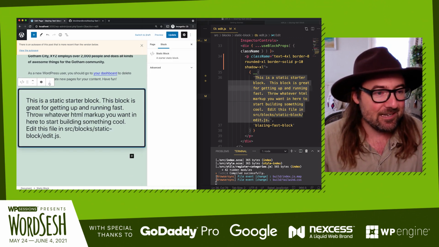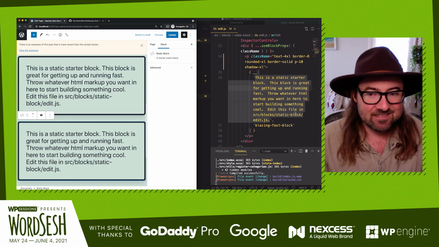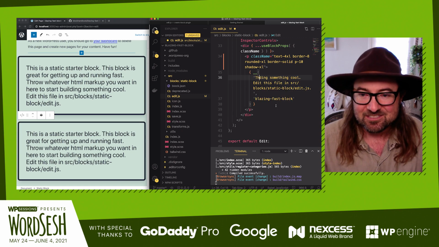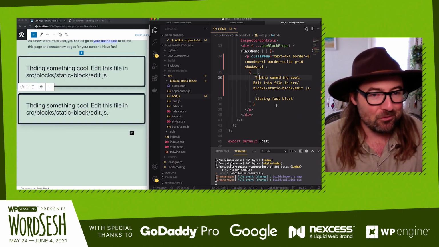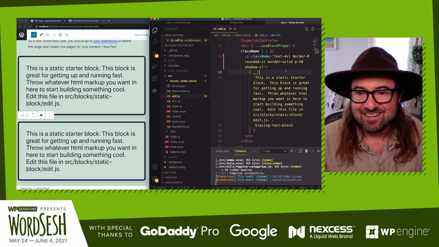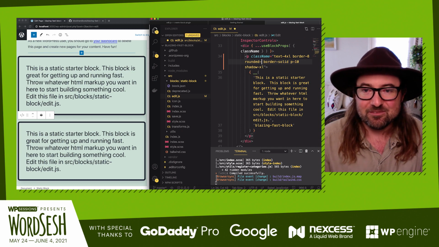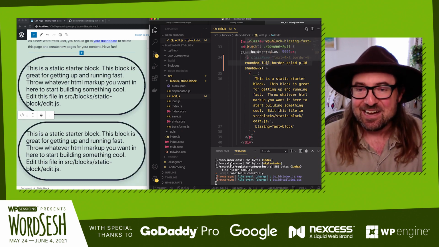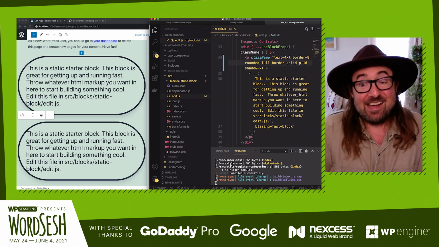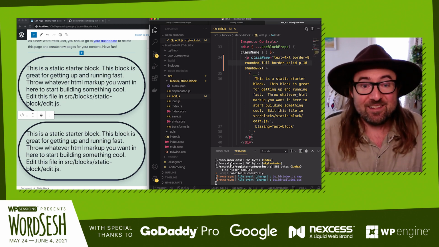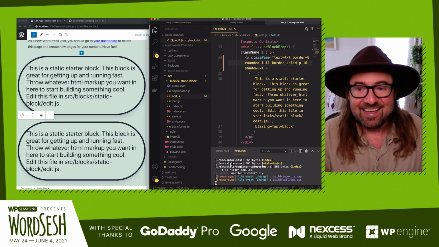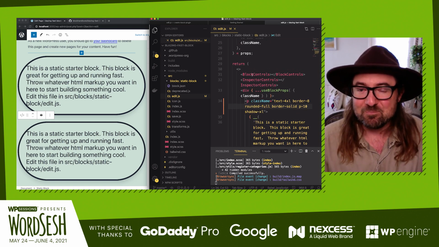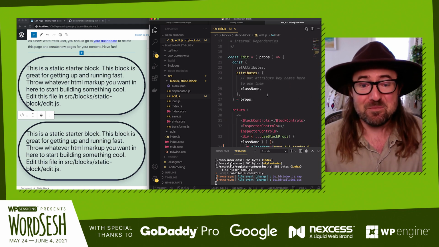If I duplicate this, this gets really fun. Look, check out both of them. I'm going to do rounded full. Okay, I could just do this all day. So right now you're up and running quickly. You're using Tailwind, and you can start writing. Just start writing HTML in here, and start building some blocks.